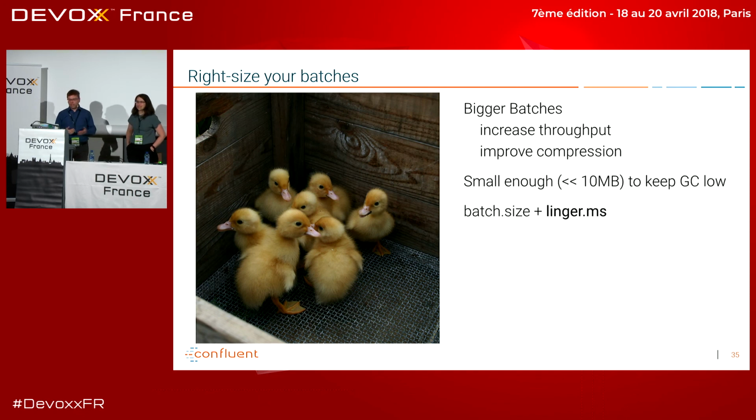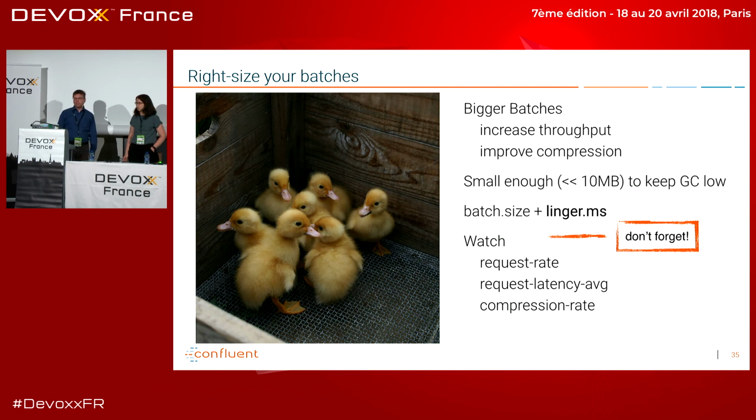You think that's enough, but that's not the case. Because unless you're actually producing really, really fast, the producer will not wait for the batch size to be reached to actually send the batch. It will only wait for linger.ms, which by default is 0. So you need to actually set it to be, let's say, 50 or 100 milliseconds, just long enough for enough messages to accumulate in the buffer so they can actually create a batch out of it.